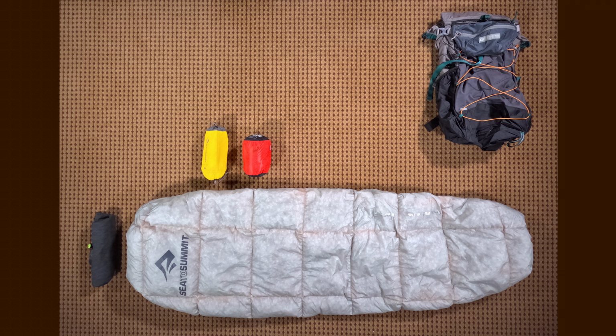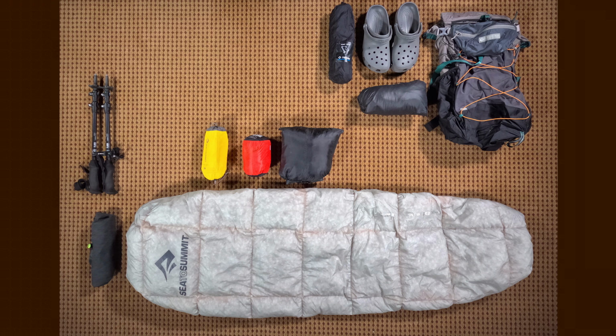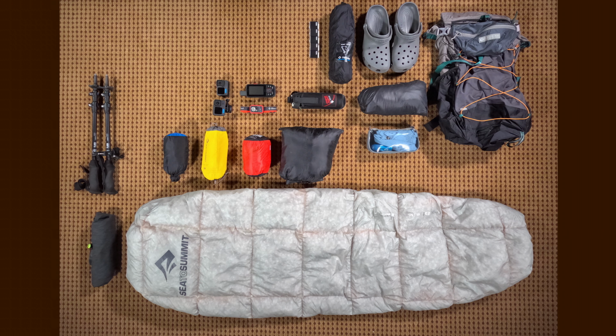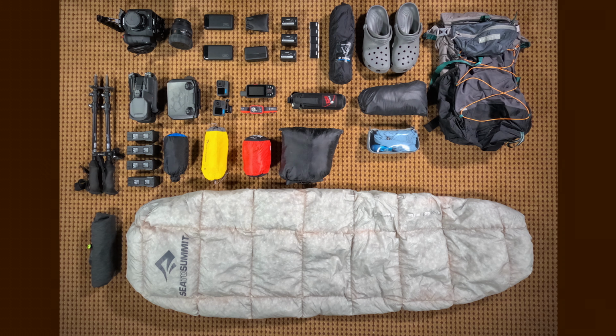All right, my turn. We're gonna start with the backpack. My sleeping bag, of course, my blow-up pillow, sleeping mat, bag liner, camp chair, poles, my Crocs, a bag with my extra clothes, my warm jacket, my rain jacket, bear spray, toiletries, my Garmin, headlamp, and now we get into the tech. 2 GoPros, GoPro batteries, my C70 Canon batteries, my 24-70 lens, a drone, the drone remote, the drone batteries, 2 battery banks, our microphones, and a tripod. That's roughly 30.6 pounds on my back.